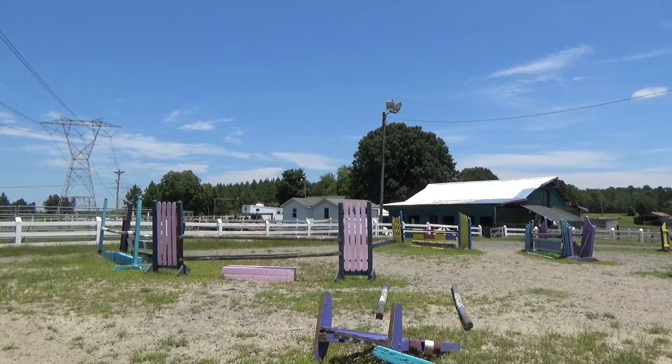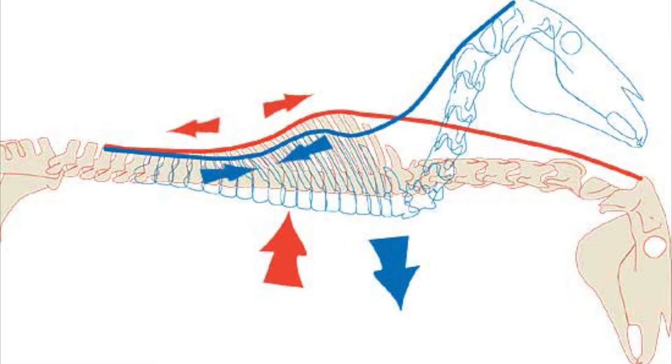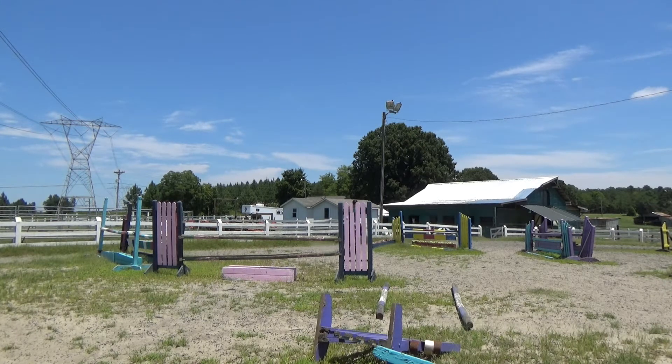I like to end every workout by letting my horse stretch out her neck and back. Whether the horse is young or older, they should be able to balance on their own without your hands or legs holding them exactly where they need to be. It's an exercise in allowing them to balance independently and to stretch those muscles. Just like you stretch after a workout at the gym or after playing any sport, you always stretch at the end — same thing for your horse. If you want them to be more comfortable and a little less sore after you ride, let them stretch out their neck and back, and let them tell you when they're calm and done. They'll eventually come down to a nice walk when they're good and ready.